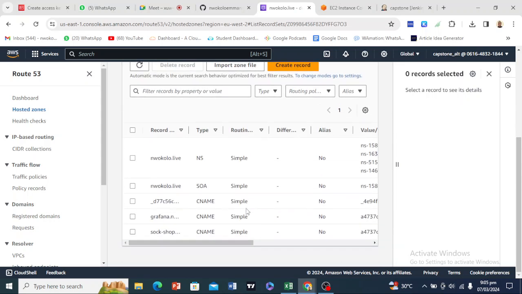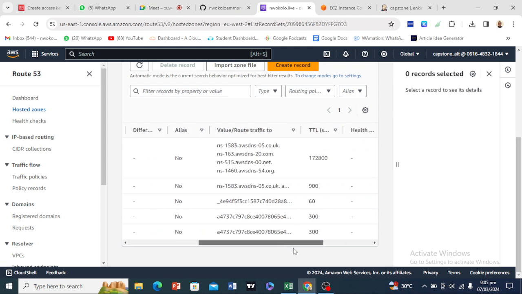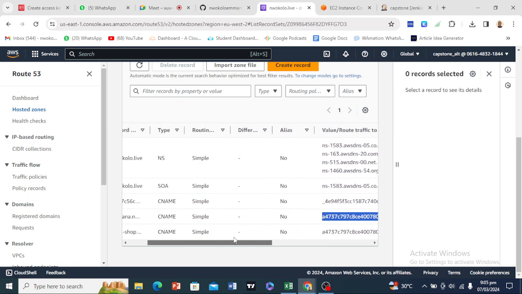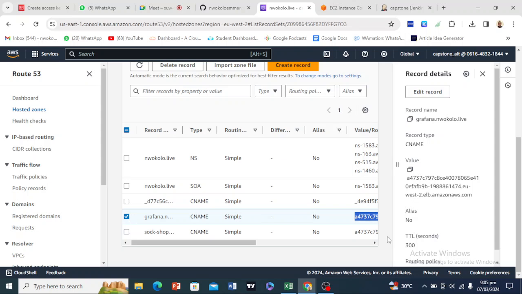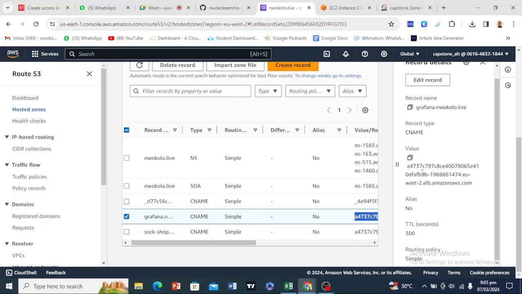When you scroll down, you can now see Grafana and Sockshop, right? So this is the Grafana and Sockshop. And as you can see, it has also created our Nginx. You can see there's a load balancer connected to it. If you select one of these, in this case the Grafana, you can see the load balancer that was created, which is our Nginx-Ingress, and you can see the Grafana domain name you put; this is what's going to come up. The same thing is true for our Sockshop.